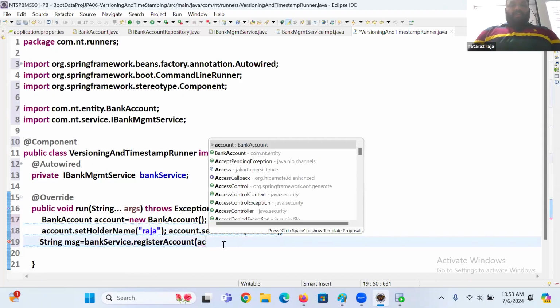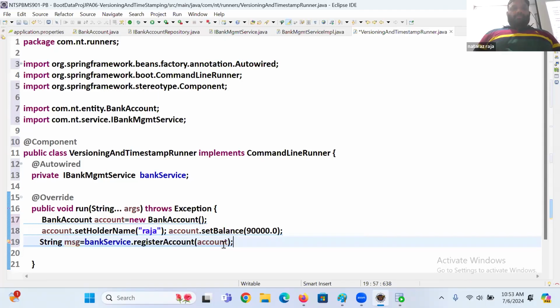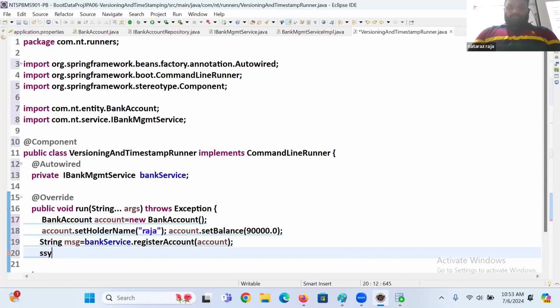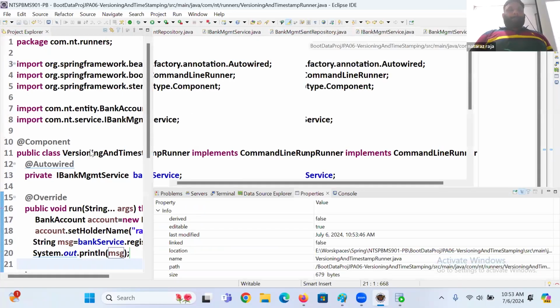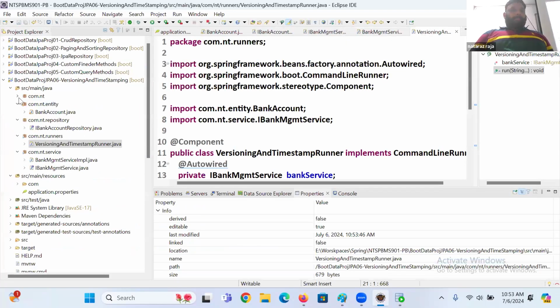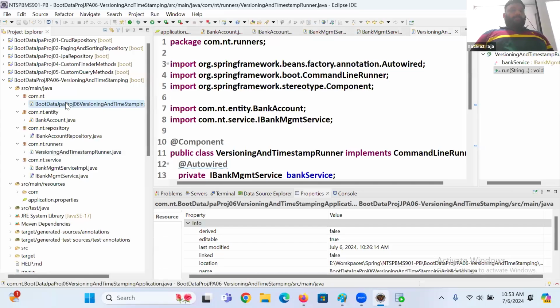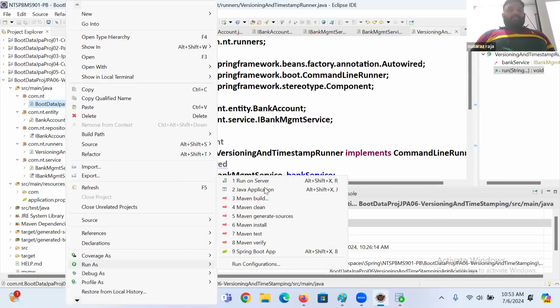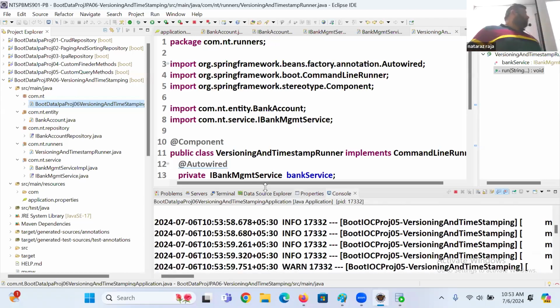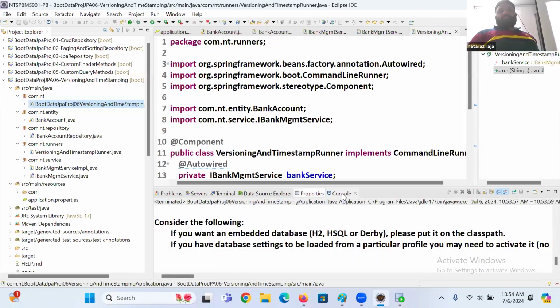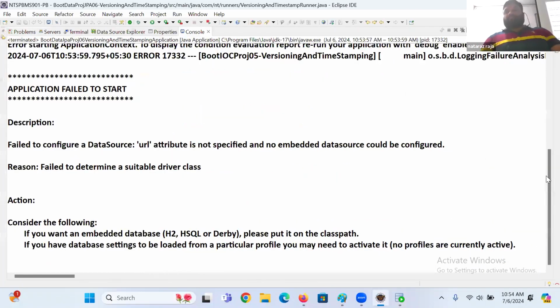Tell me here account. Sysout message. Right click, run on. What's the problem?